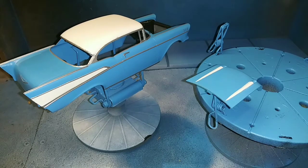Today we're gonna clear coat our 1957 Chevy Bel Air. If you see, I've got all the details. I got all my chrome trims. We went white on the quarter panels instead of silver as it shows in the box, and I put some white stripes right on top of the hood where the lights for the hood go, to make a little difference between the white on those pieces and the match on the roof.